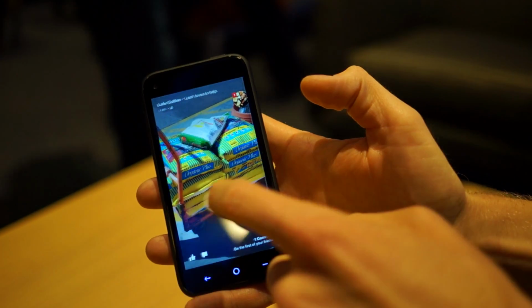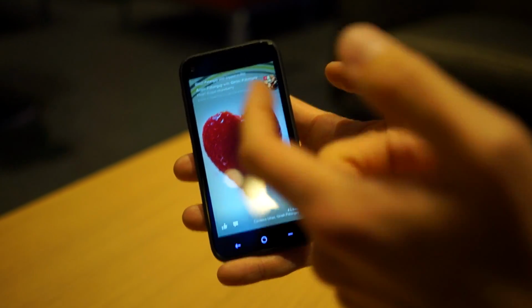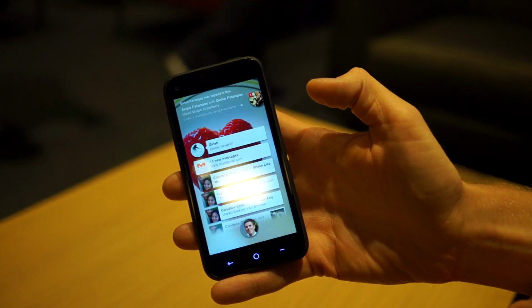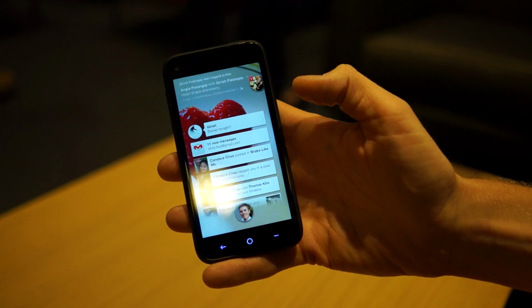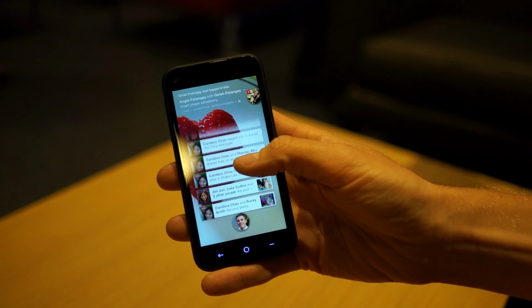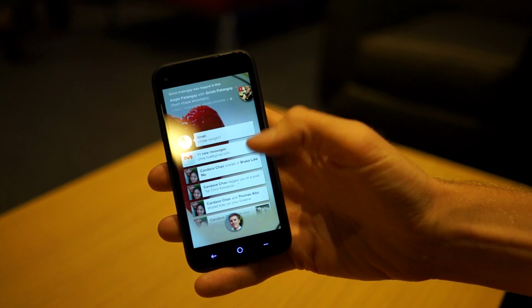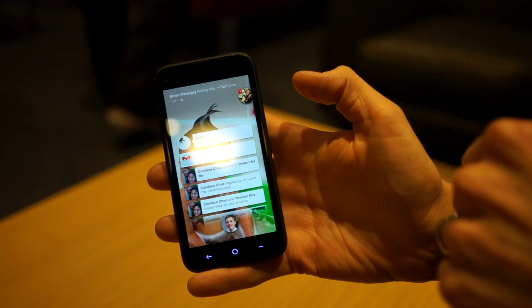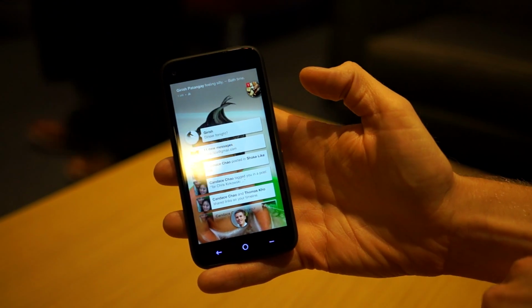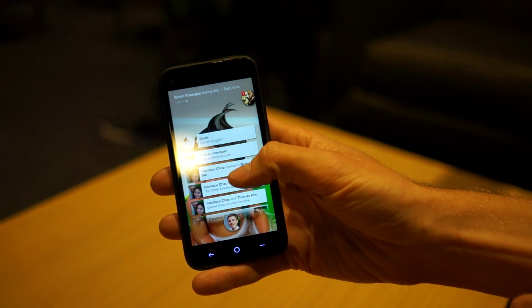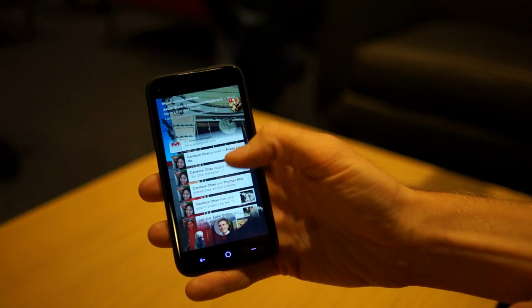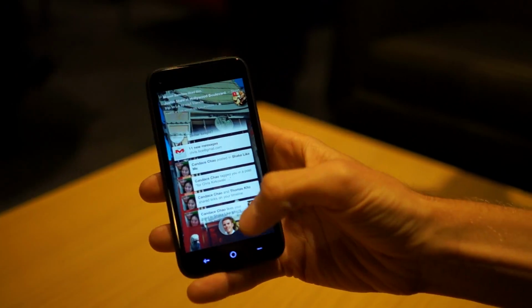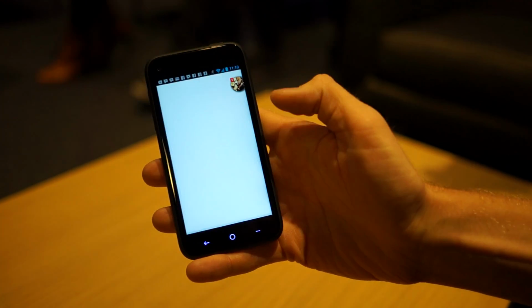So suppose you're done looking at your cover feed. You saw a bunch of stories that you liked. Tap back out, and it'll bring you back to your notifications. You'll notice that we have Facebook notifications, system notifications on the HTC First, and message notifications as well. So we can scroll through them. If we see a notification that we're interested in, we can tap on it.